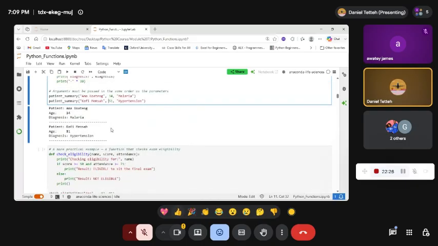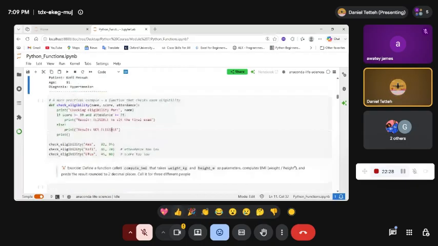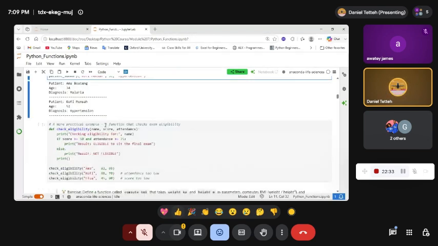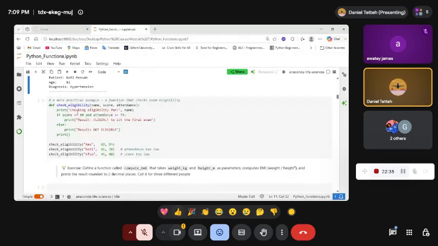That's that. All right, so now let's add some more technicalities. All these ones we are just printing, but let's add more technicalities to it. We want to check for eligibility. Previously we were trying to write code that checks for eligibility, whether a person qualifies for an exam or a scholarship or something.